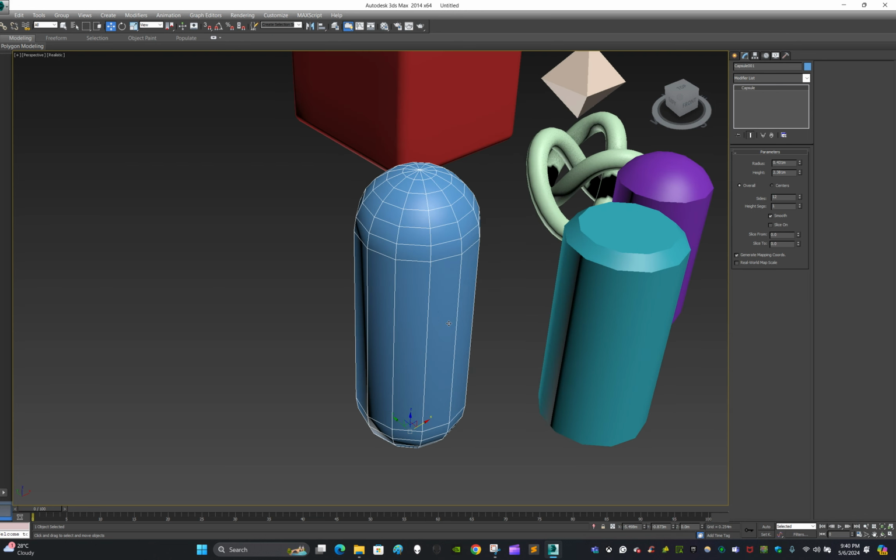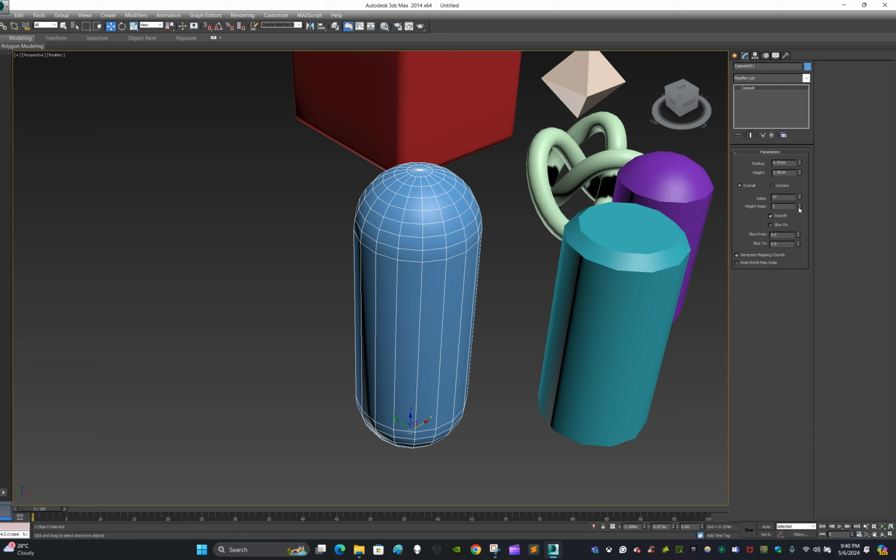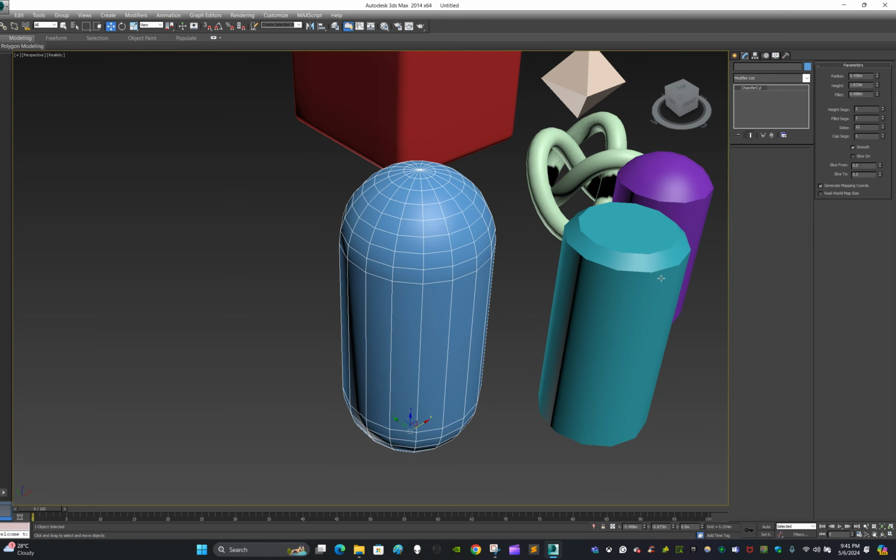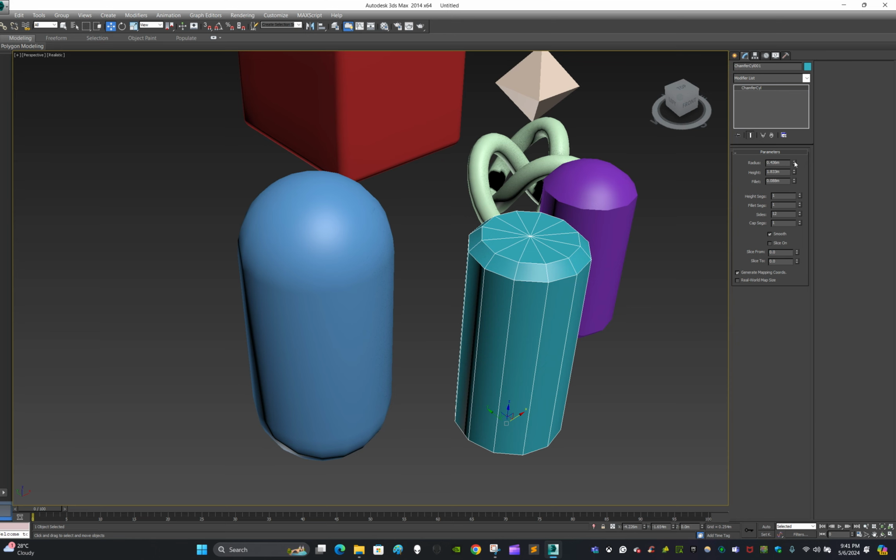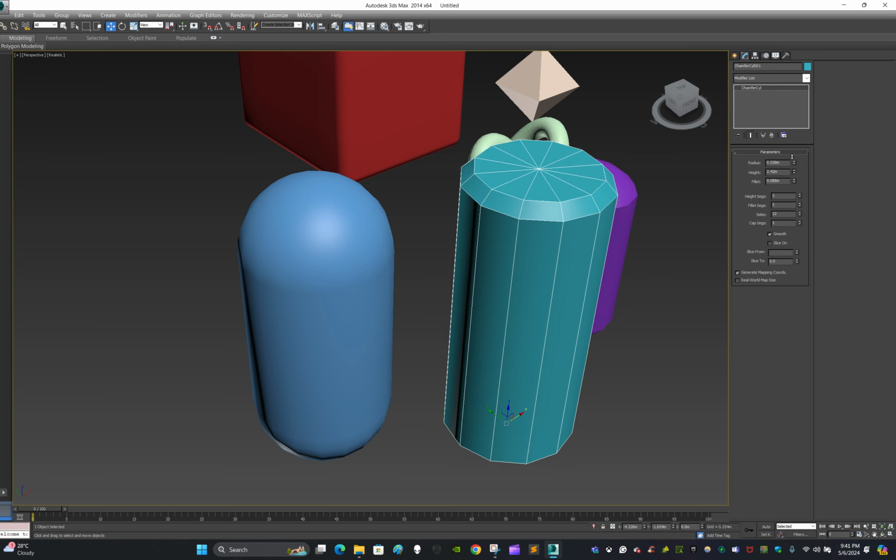Now this one, you can have side parameters. This capsule, maybe the radius. This one, and also this length, height, and you can tweak this one.